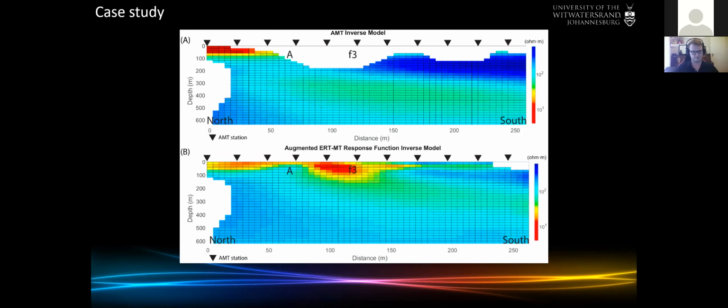But we found that if we just added the augmented ERT-MT response function, because remember, we're just adding that pseudo high frequency data, we can actually refill what has been lost in the high frequencies using the ERT method. So this was a nice side effect that we found from this new method. So, we do get a better sense of resistors below conductors, but we can also implement an approach where we add high frequency data when it's either too noisy or very difficult to collect. So that was a very interesting side effect from this project.